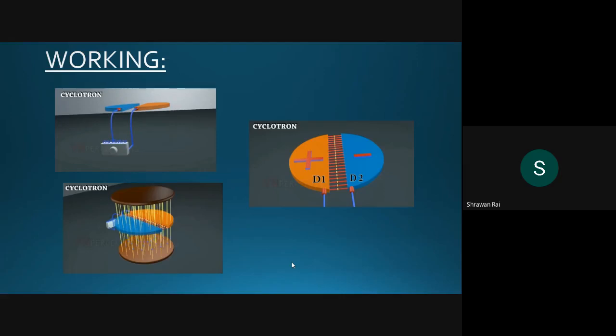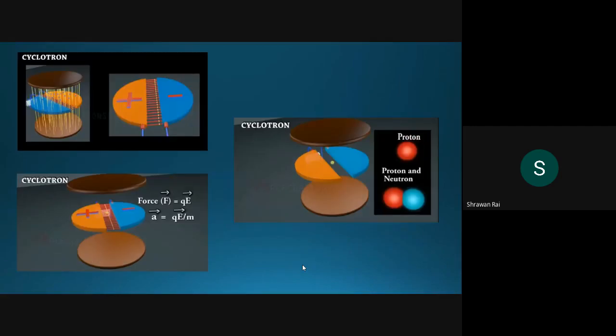One electromagnet is placed below the Ds and one is placed above it, as you can see in the picture on the bottom left side. The bottom electromagnet is the north pole, while the above one is the south pole. This would create a magnetic field perpendicular to the direction of the electric field. Then this entire arrangement is sealed in a vacuum box. The direction of the electric field is horizontal, while that of the magnetic field is vertical.